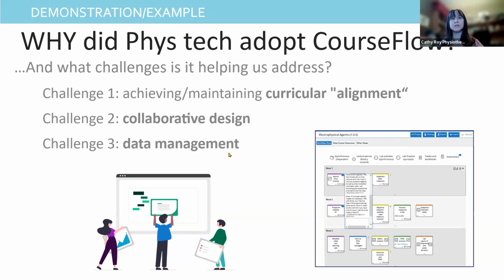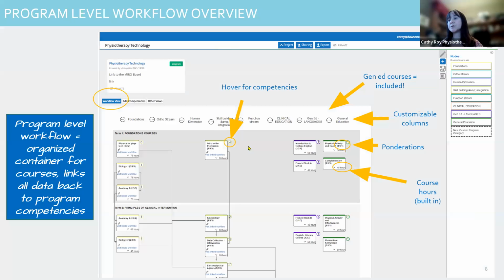And the other thing is the data management aspect, to be able to hold things together. As we started to work on this implementation process, we realized it can be quite overwhelming. There is a lot of data involved, and keeping track of it all and being able to work on multiple documents and multiple aspects at the same time gets very challenging, and CourseFlow allowed us to hold things all together.